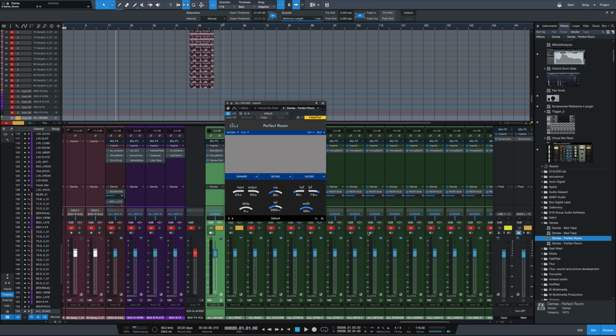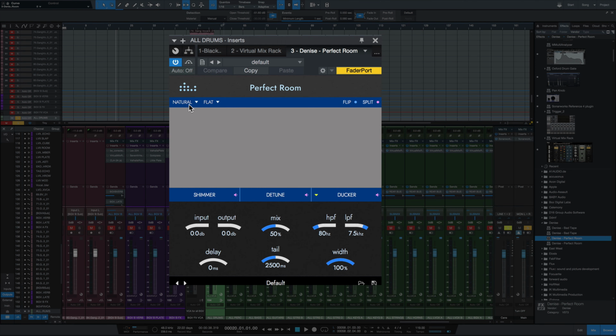Rather than going into great depth over all the controls of the plugin, which you can find out in other videos, and the one from Denise Audio does a great job of going over those, I'm going to do a real quick overview of what the controls are. Then I just want to play it on a bunch of different sources and go through a lot of the presets that are included, so we can get a sense of the sounds that we can get out of Perfect Room. It can replicate a perfect room, but it can also go way beyond that with some of the effects that are included in there.